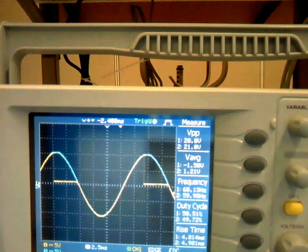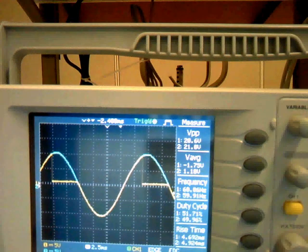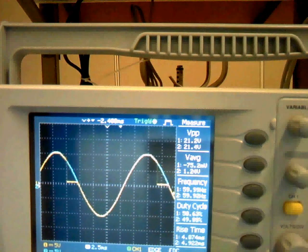And if you change to another capacitor, now I changed the capacitor to 47 microfarad. Now you can see the firing angle can be delayed to more than 90 degrees. Now you can see the firing angle is more than 90 degrees. And also as you increase or decrease the resistance of the pot, the firing angle will also change.